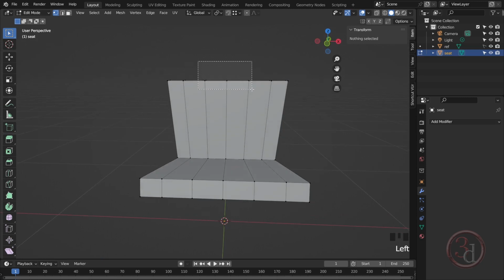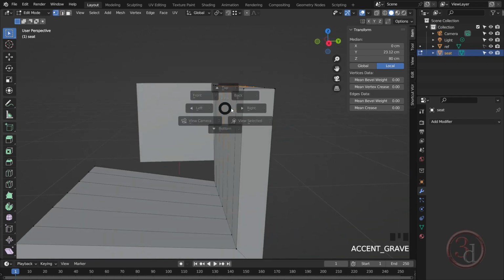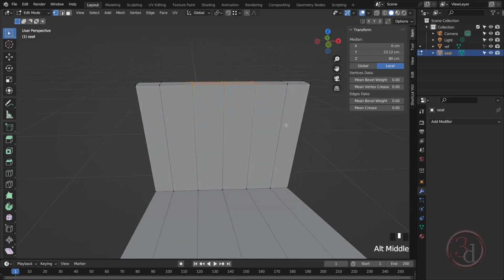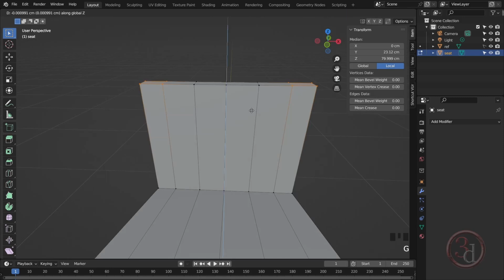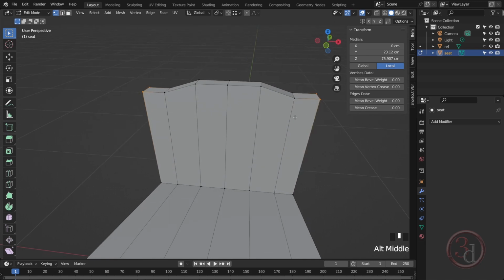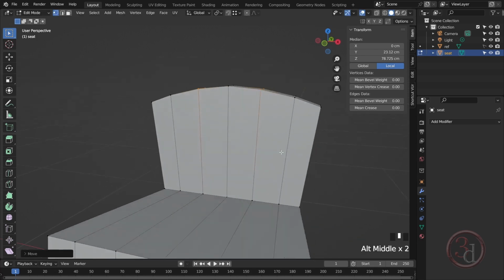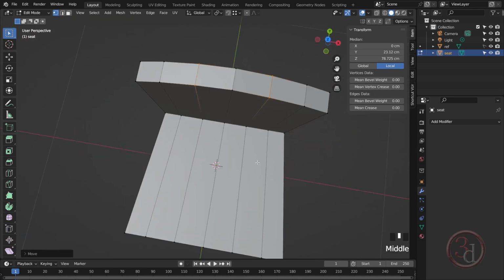So I'll click and drag, and actually this is the maximum height. Okay, so I will bring it down. I'll select all of these, press G and Z to move it down. Okay, same thing I will do with these ones, G and Z, and move it down just to keep the flow. And then I can take this one. Actually, no, I need to take these two and bring it down just a little bit to keep that flow. Okay, this is good.